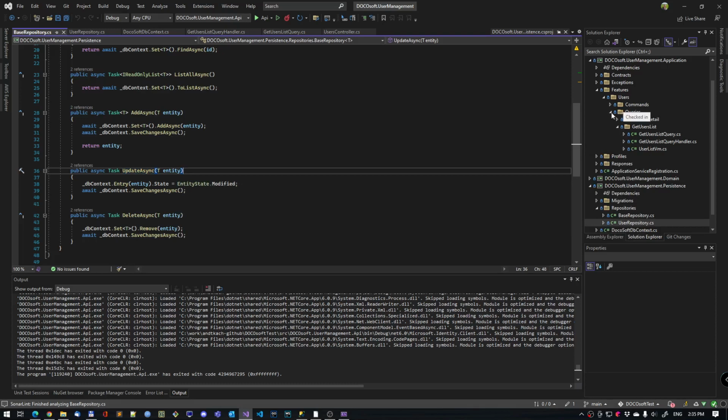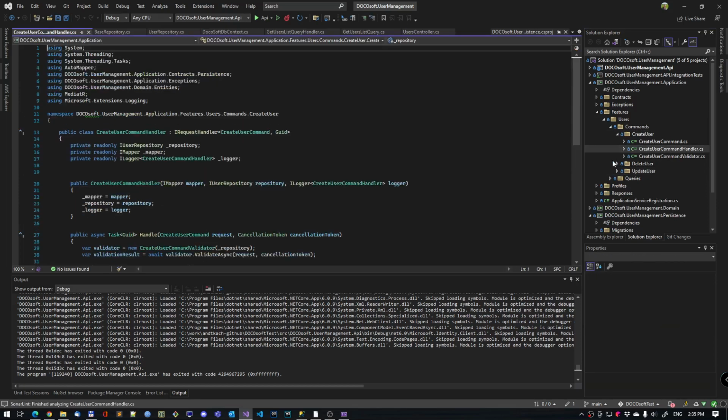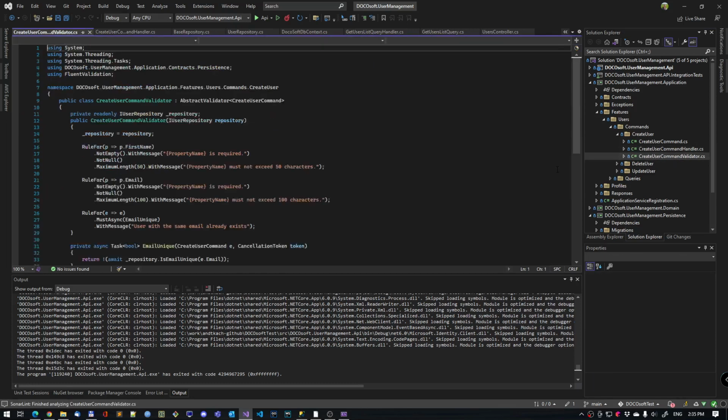Now the same goes for commands. For commands we have create user command, delete user command and update user command. For example, let's check the handler for the create user command. Here it is. As the first thing, we validate our command, and command validation is here close to the create user feature.